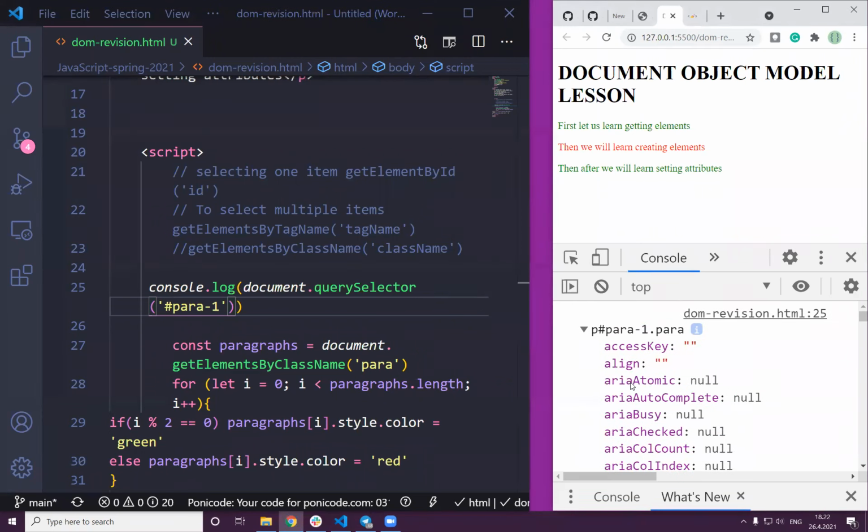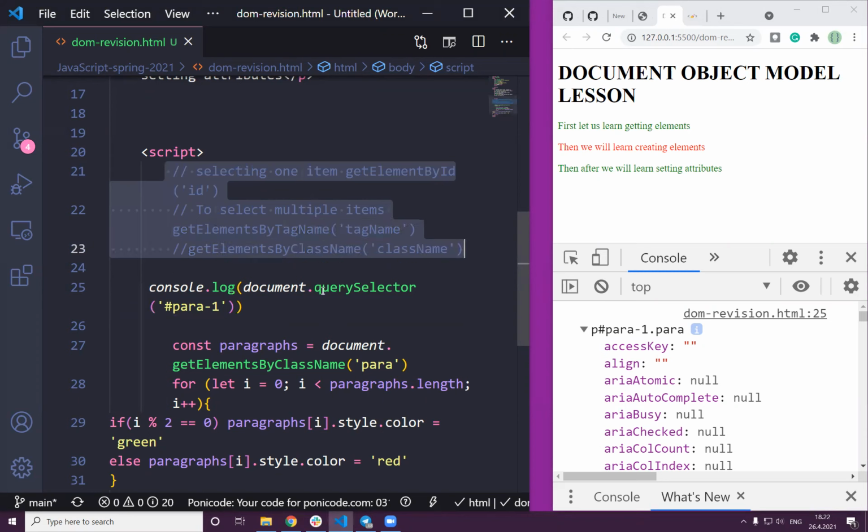My recommendation from today on, because I have to teach you everything: let's use just document.query selector and forget about the others. It's so easy to use.